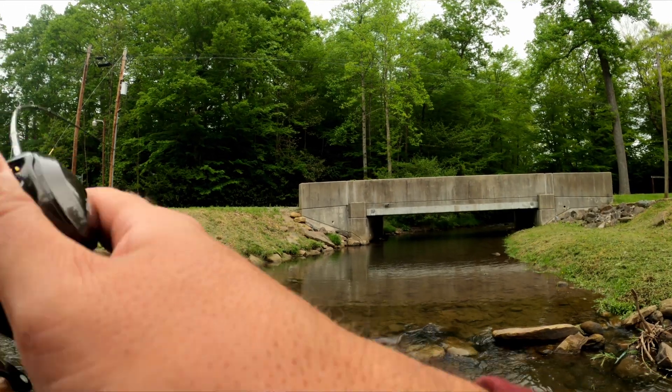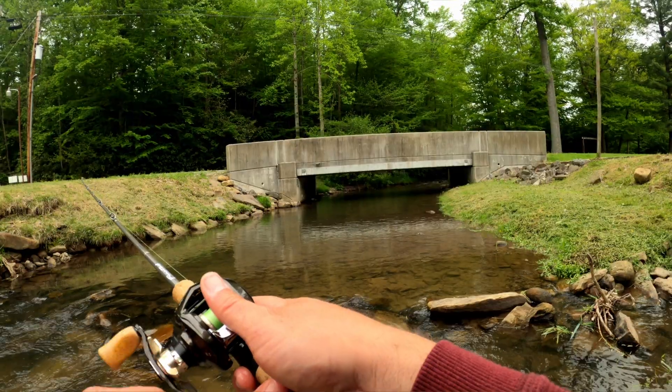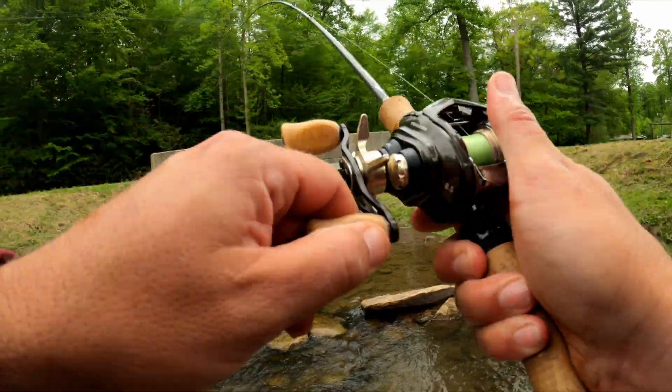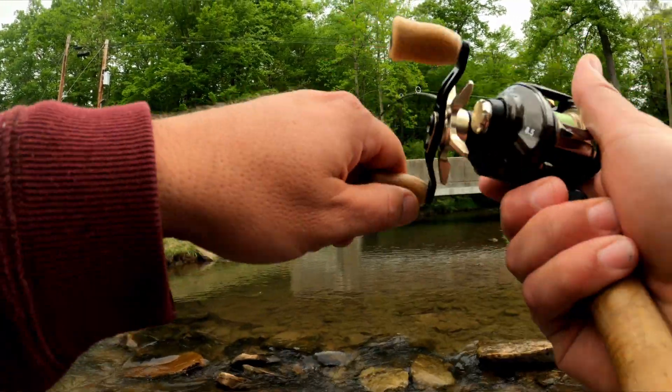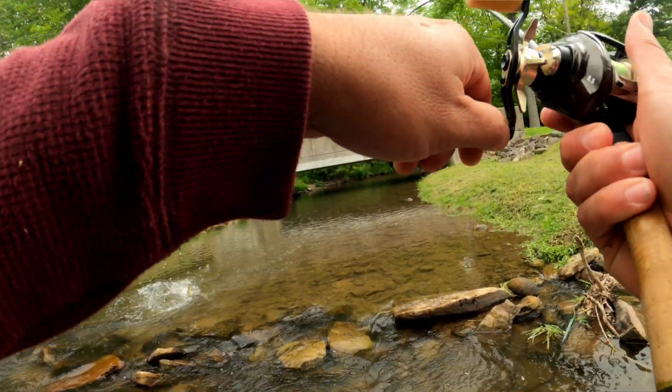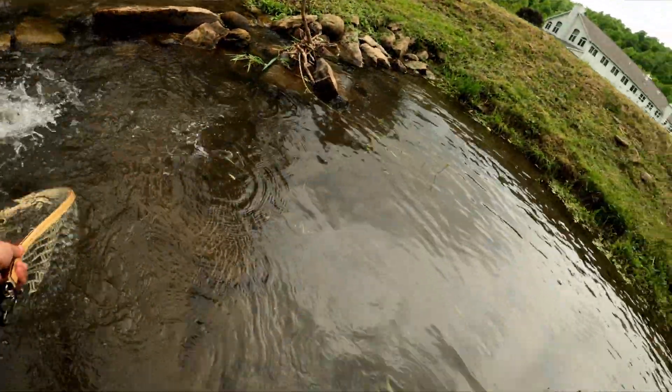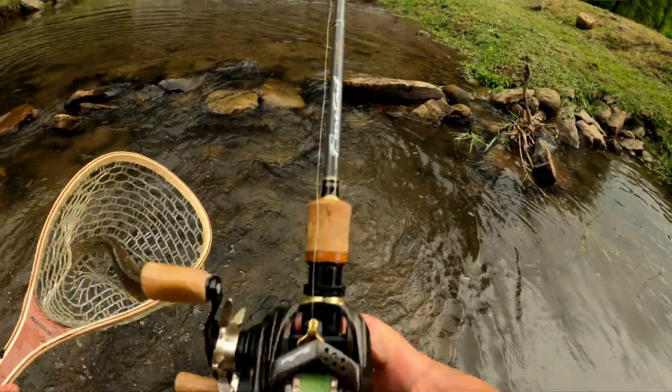This reel has done amazing work and caught a lot of fish. The same day I caught the big rainbow, I got into a hole where I caught 10 or 12 trout one after another — it was pretty close to precision casting, just trying to hit each little spot. Even when I was a little amped up from catching so many fish, that reel was able to put it in places. It's a very accurate casting reel.